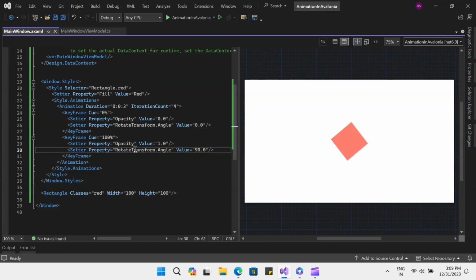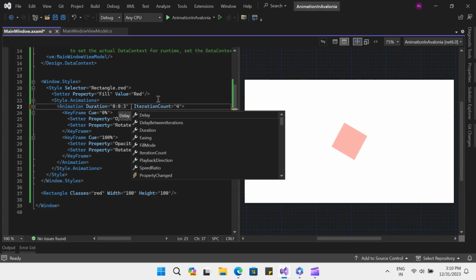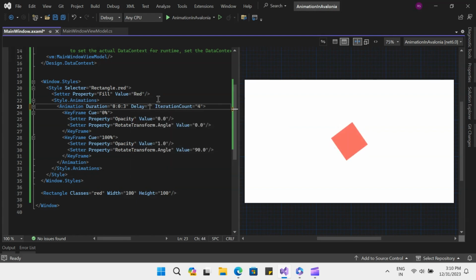So here in our example we will go to the animation tag again, where all the properties are basically set for the animation. Next to the duration I will add the property called delay, and set the delay of 0 hours, 0 minutes, and let's say 10 seconds. So you will see that after 10 seconds on the preview pane the animation will trigger. So let's wait for 10 seconds to complete, and here you can see that the animation has triggered. Let me change this delay to 5 seconds because 10 seconds is too long.